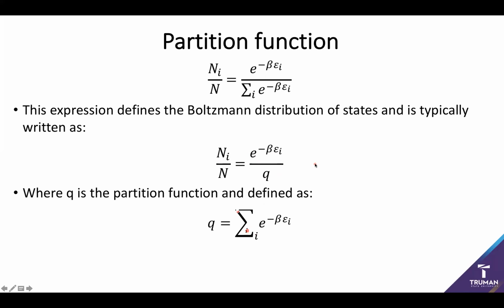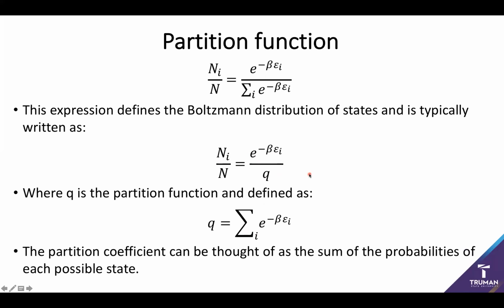and again, is just pretty much the sum of the probability of the system being found in any of the individual states. So what we end up finding is that if I have one state which has a very high probability and everybody else has low, then this should have a probability near 1. If I have, say, a lot of other states with high probabilities, my probability of finding it in state I should drop much lower. So again, the partition function is really going to be a good description of how likely am I to find it in a state other than the one I care about.